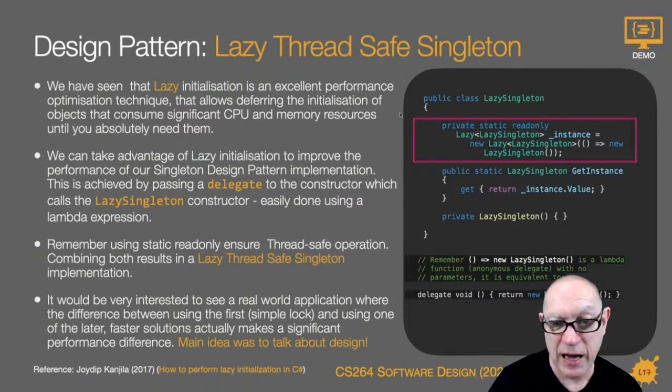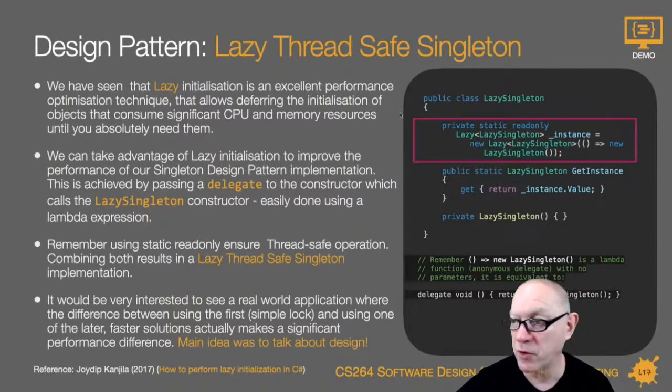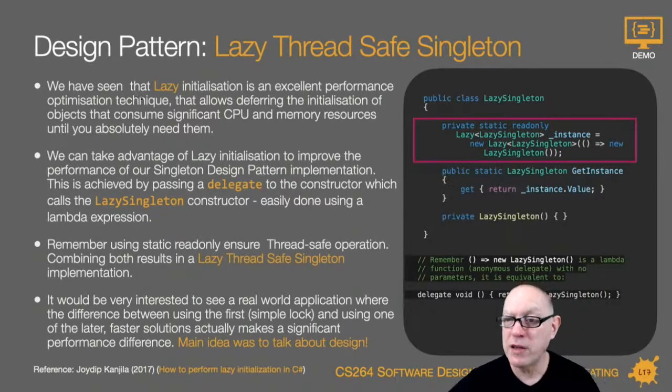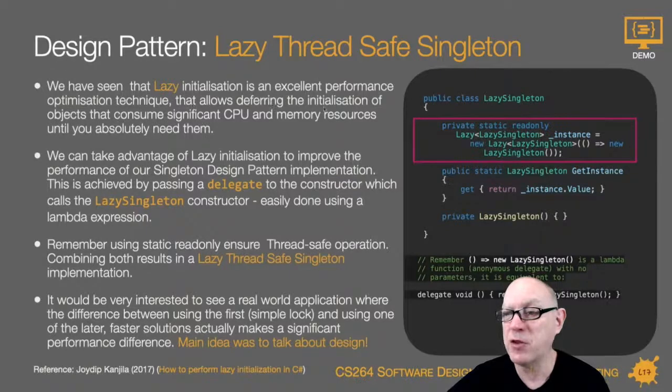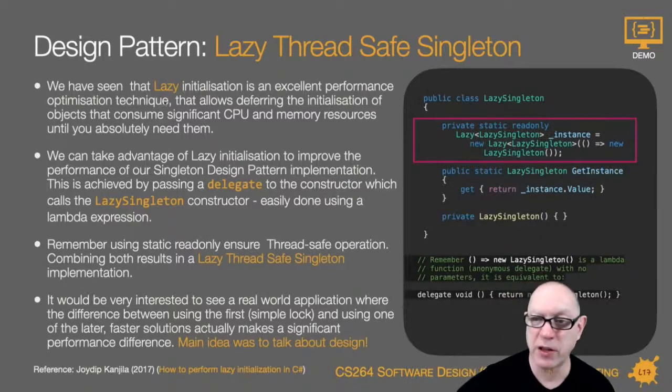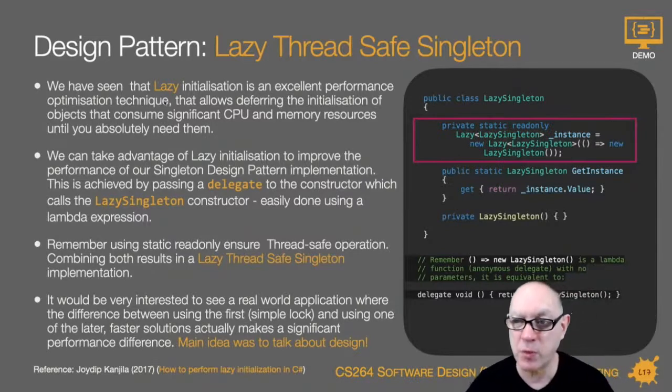These are the things you need to start thinking about. As you become more experienced in software design patterns, you'll see a lot of real world applications that are thread safe and do all of these things, and it would be worthwhile looking at those. Okay, so for us, lazy initialization is an excellent performance optimization technique. It allows deferring the initialization of objects that consume significant CPU or memory resources until you absolutely need them. That's the whole purpose of laziness.